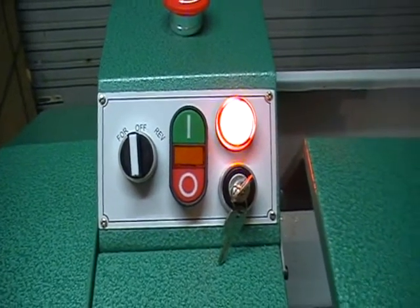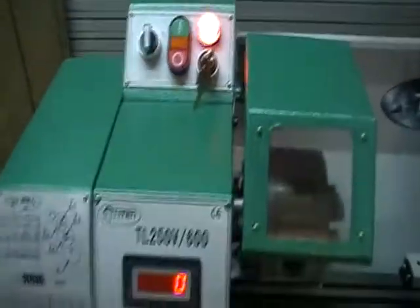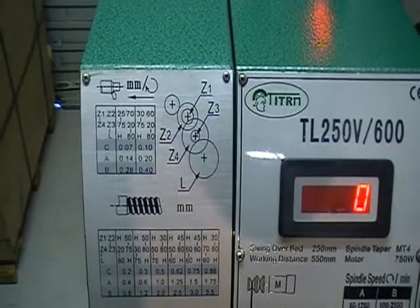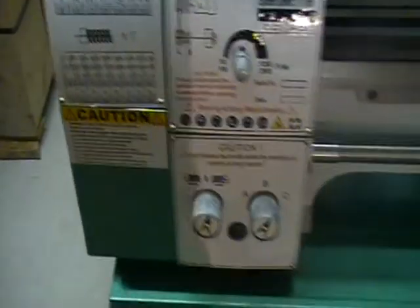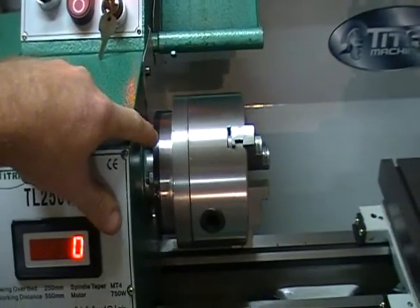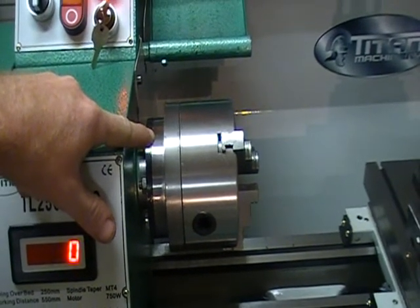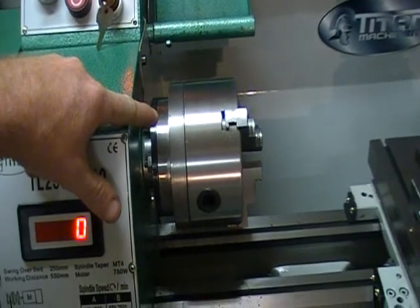Forward reverse, safety key, e-stop, your thread chart and speed charts. The bed is hardened ground. The spindle has like a mini cam lock type setup. It's not a screw on and it's not a bolt on spindle. It's like a small cam lock chuck.